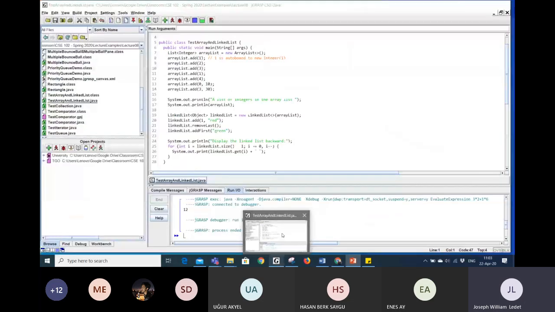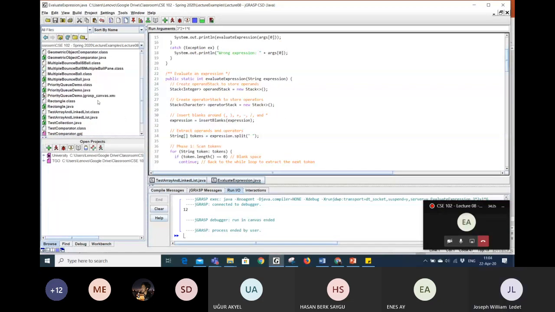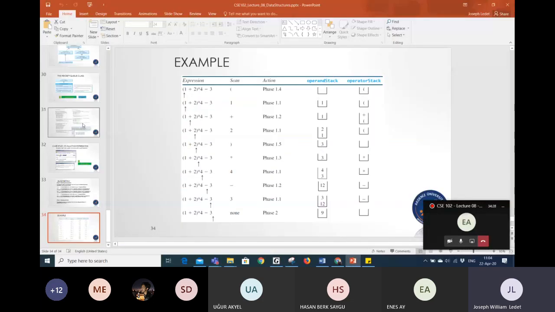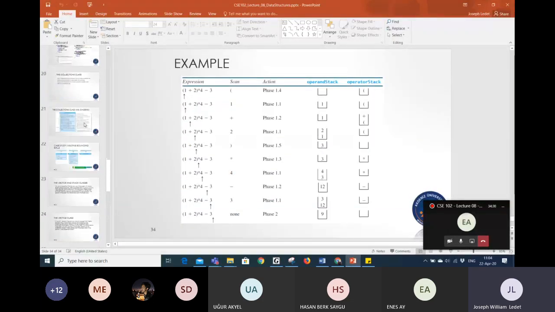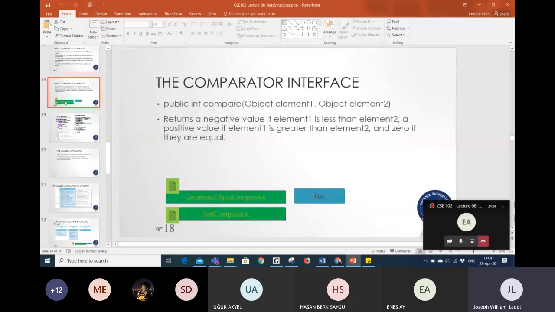All right, so first, let's see. What were the three examples I wanted to look at? I wanted to do the test array list. I wanted to do evaluate expression. What was the other one? There's one more in here I said we could look at if we had time. Was it the comparator?